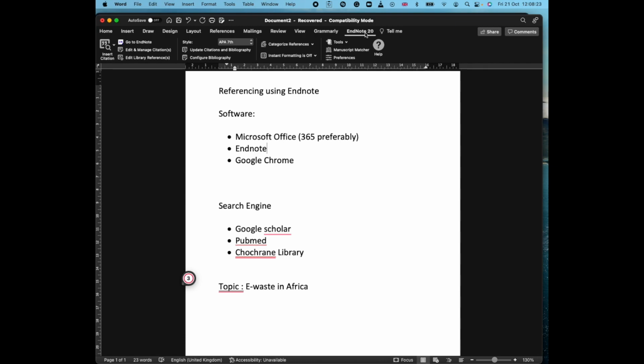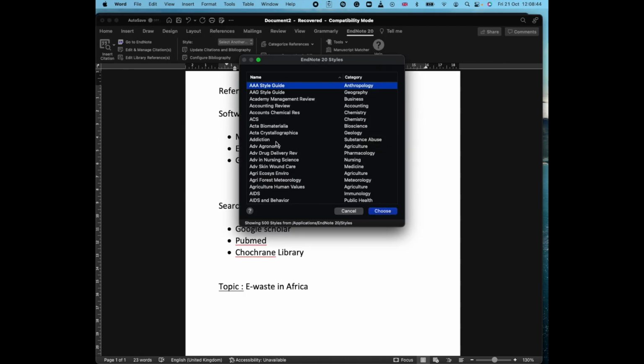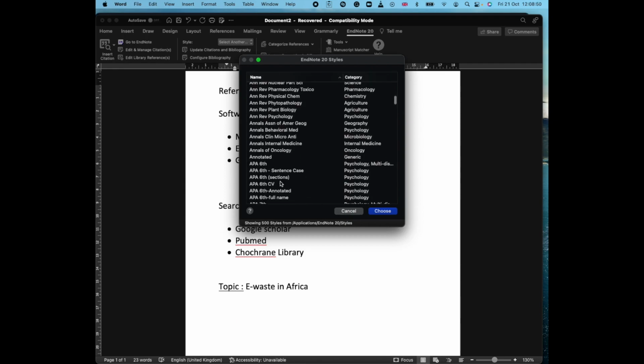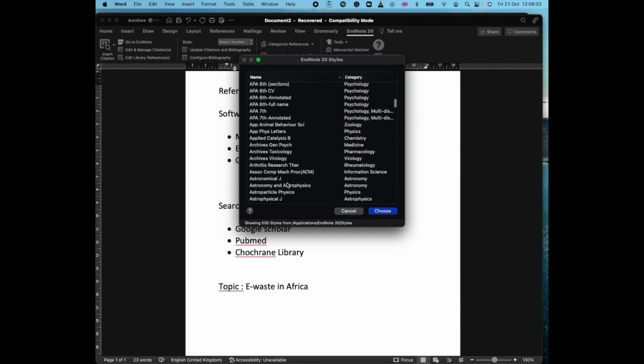So let's click on it and let's see something. So this is how it opens. We need to make a few settings in here. You go to the style section, then you choose the referencing style. So this is the style section. You go there, then you choose the referencing style of your choice. When you click on the style, you realize there are a lot of referencing styles. But most schools in the UK use the APA 7th generation. But if you have any referencing style of your choice, you just go ahead and choose it.